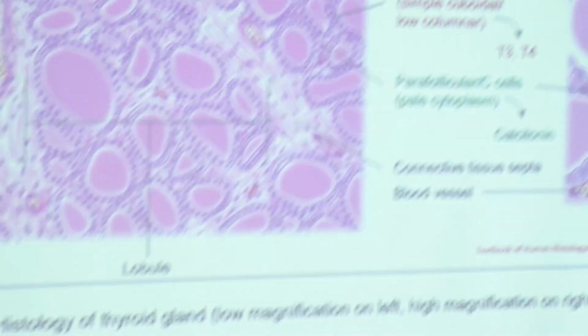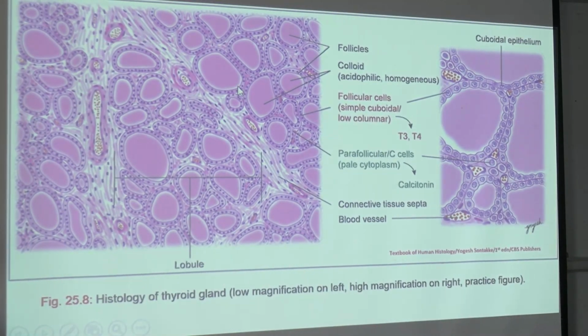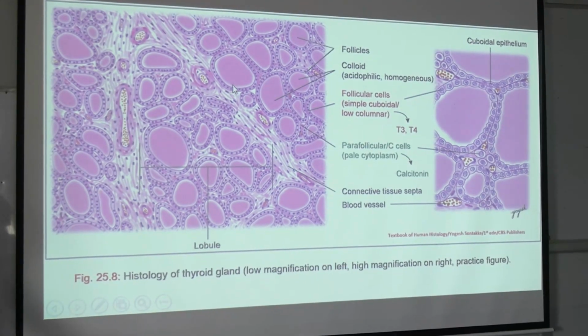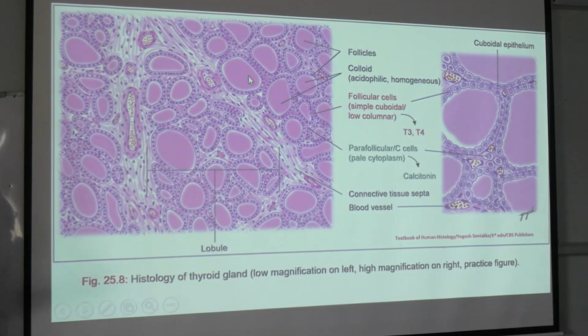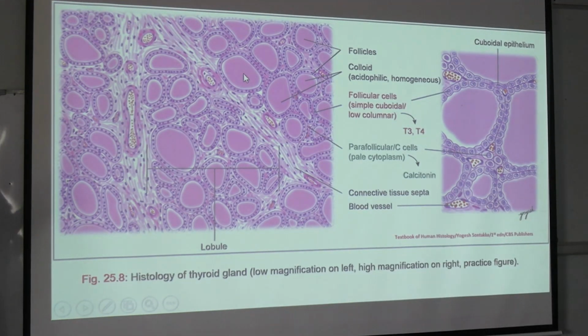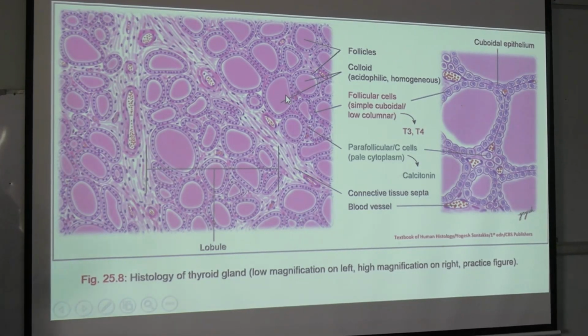These cells are predominantly cube shaped, but sometimes, depending on the stage of the tissue, the cells are a little more elongated, so they appear as cuboidal to columnar cells. This colloid is surrounded by the follicular cells. The follicle contains the fluid you see here, which we call colloidal fluid, which takes a pink stain because of its acidic nature.